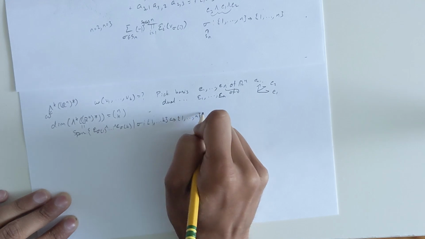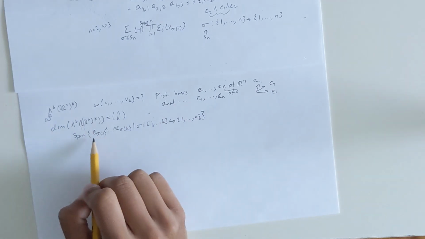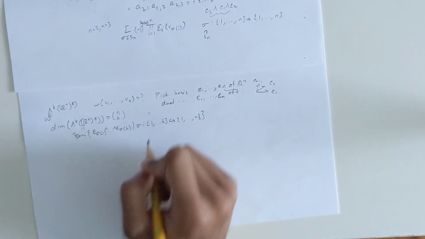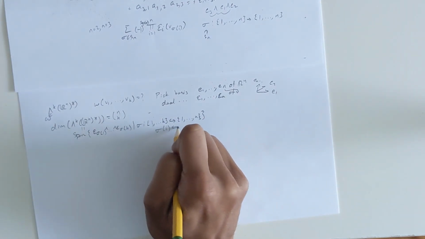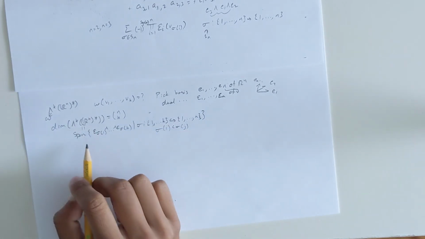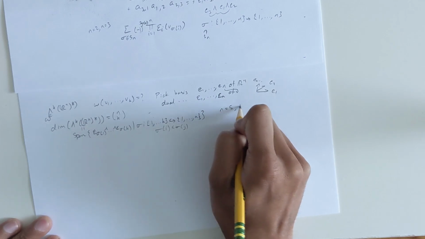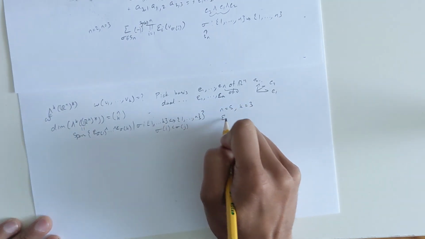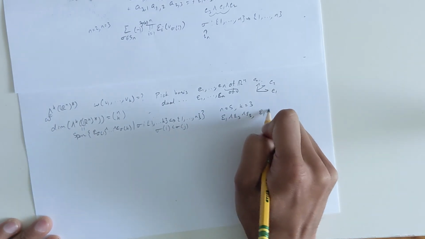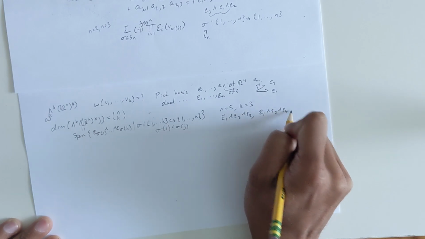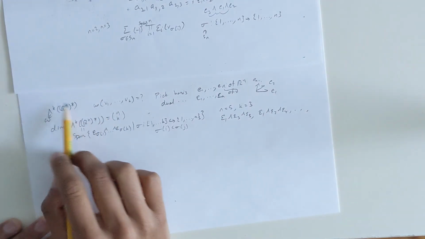So this is just a fancy way of saying that you pick k different indices, and then you take the wedge of all of them. And in fact, by swapping them around, you can also say that sigma i is less than sigma j, and you take the wedge of those. So for example, if n equals 5 and k equals 3, then we'll have terms like epsilon 1 wedge epsilon 3 wedge epsilon 5, or epsilon 1 wedge epsilon 2 wedge epsilon 4, and so on and so forth. So these span this vector space.